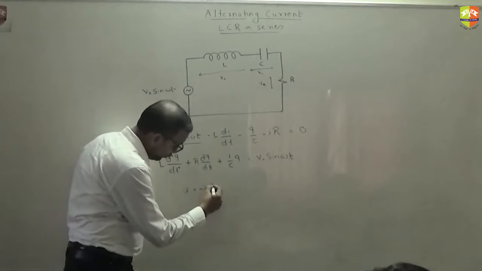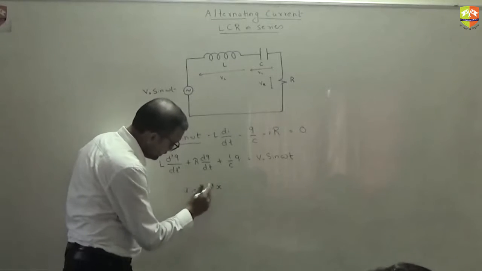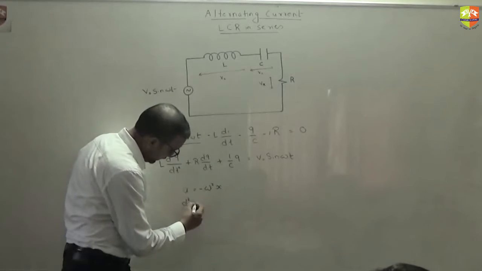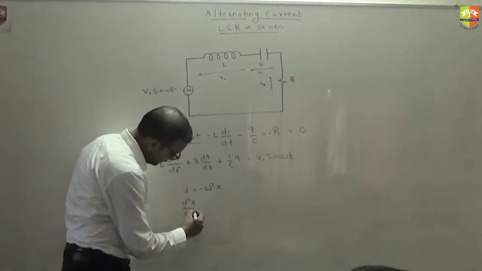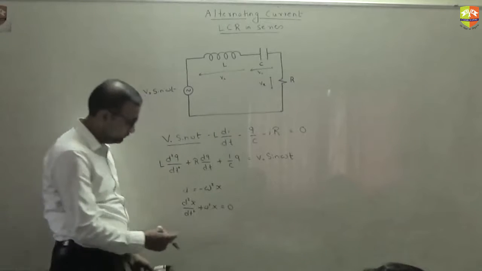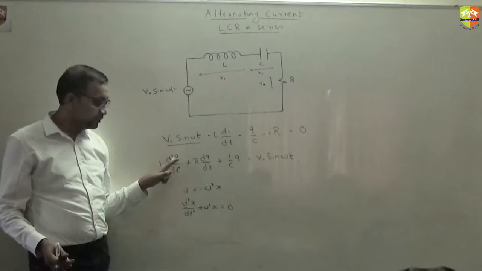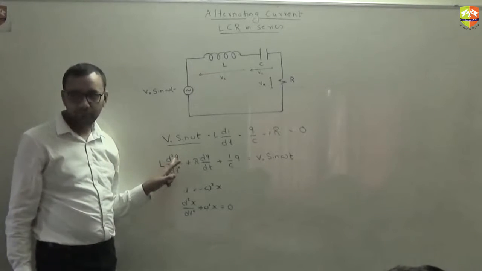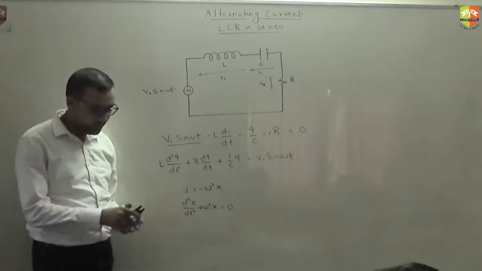SHM, simple harmonic motion is what? The acceleration is equal to minus omega square X. So it's d²X/dt² plus omega square X equals to zero, right? This is a second order differential equation.